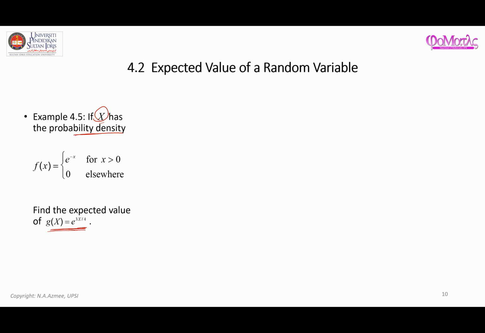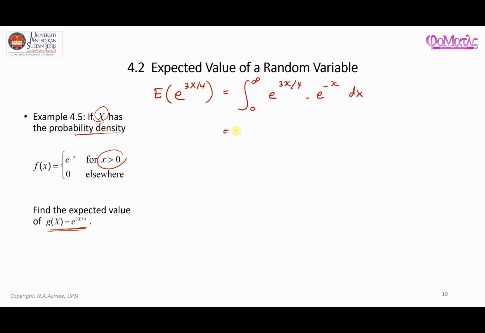Therefore, what you need to do is find the expected value of e to the power of 3x over 4. And then, as I've said earlier, we're just going to take this whole thing right here and put it right next to our fx. So our fx is this one. I'm just going to write down our fx, and we'll integrate that with respect to dx. So this is the function, this is gx, and this is fx. And the limit will be from 0 to infinity.